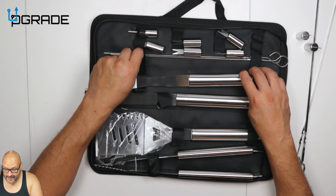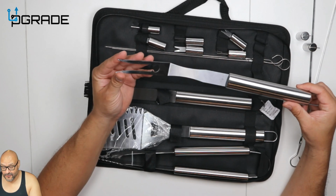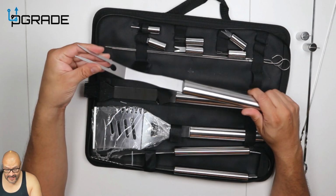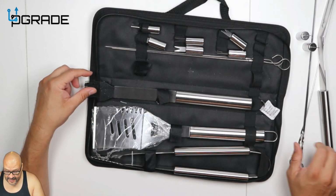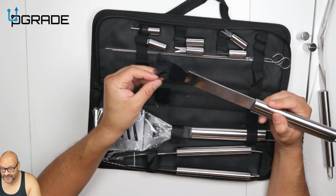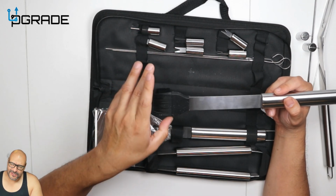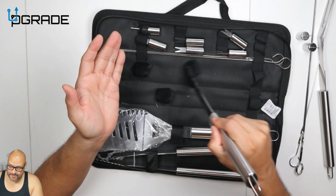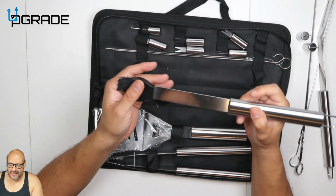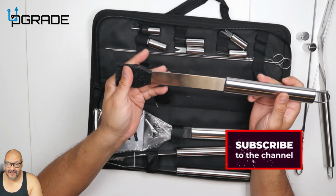Then they give you the fork, actually a 2-piece fork that you can use to grab the meat. I like that. Let's put this on the side. We'll open the marinating part. This is perfect if you want to marinate stuff. I don't know if you guys ever used this before, but it's made of silicone. It's fire resistant. You put in your sauces and you just mop them on. That's what it is for. They give you a good distance. I've never seen something like this so long, but it's really good.